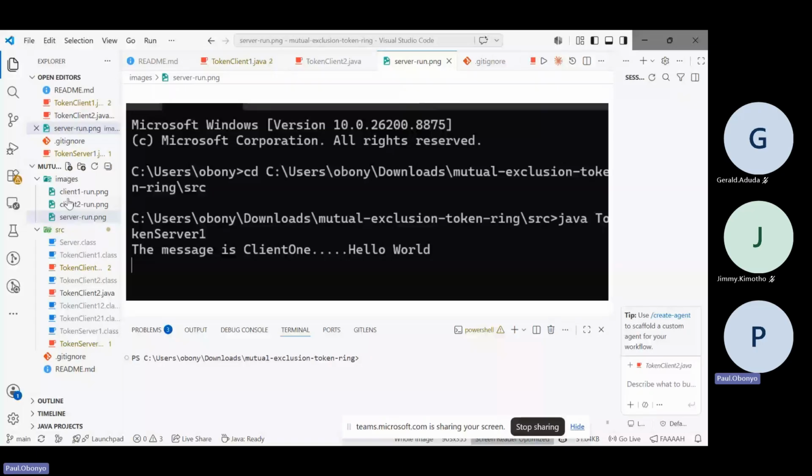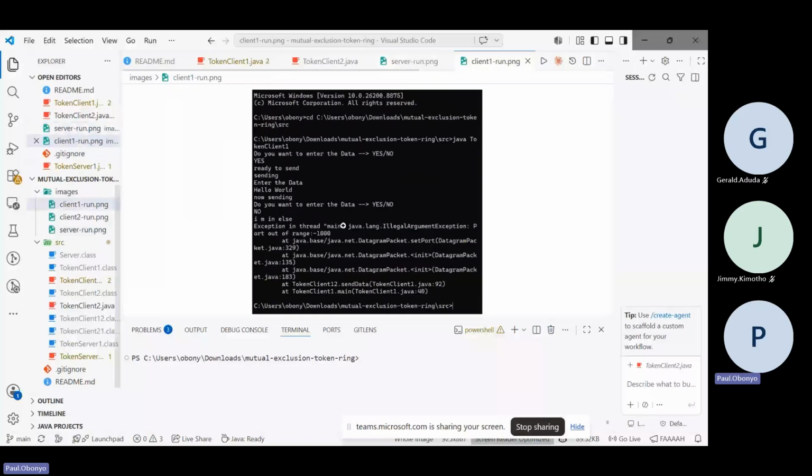We run the first server, the main server, but then when we go to client server one, this is where we can enter the critical condition. So we can enter a message.